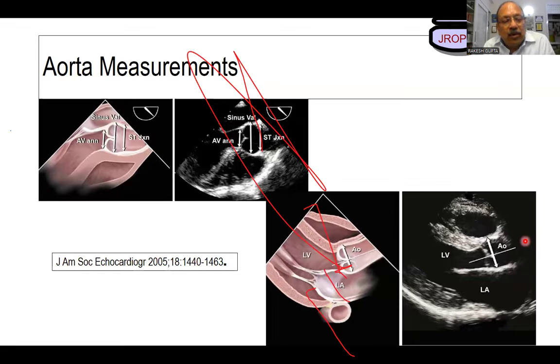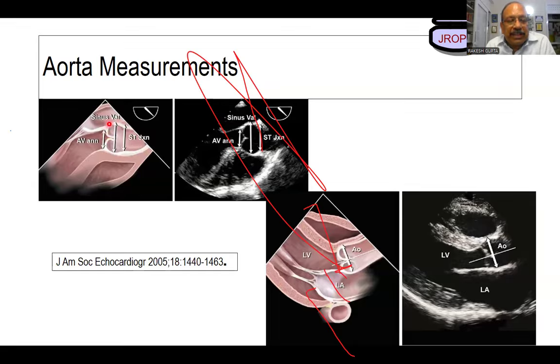Then the next measurement is aorta measurements. I'm sure we're not going to talk about this to a large extent; this is a level 2 program. What I want to elaborate, the more important thing, is the aortic root dimensions. The aortic root dimension is often referred to as the hinge point of the right coronary cusp and the non-coronary cusp.